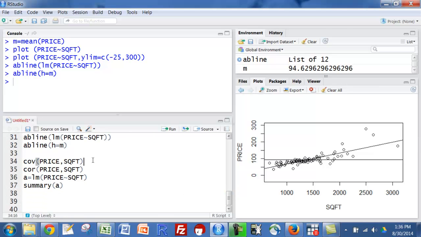Okay, just to tell you that depending on when you're watching this, we may not have computed covariance or correlation yet, but I'm going to go ahead and just show you here how to get those. COV is covariance. This gives you some indication of how x and y, or in this case square feet and price, move together. And since it's a positive number, you can see that that's a positive relation. The size of that number is hard to evaluate unless you were using another data set with square feet and price. So that's why we compute correlation.